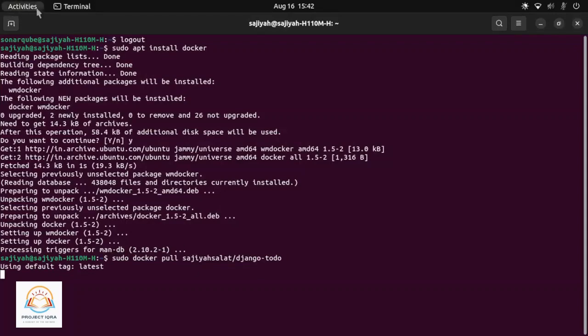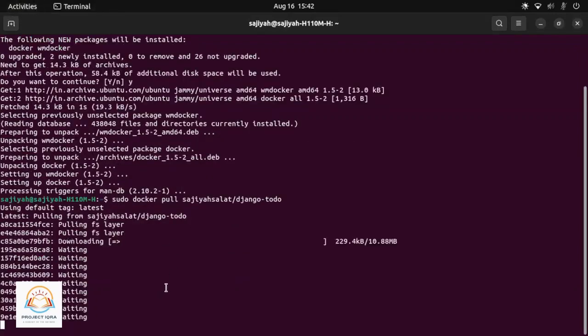So it will take some time. In this time, let me explain Docker Compose and Docker Daemon. What is Docker Swarm? These are high-level topics. I will just try to explain. There are many concepts in Docker, like Docker networking, Docker volumes and binds. There are many things to learn. Here we will discuss basic stuff.